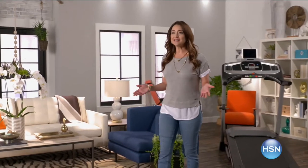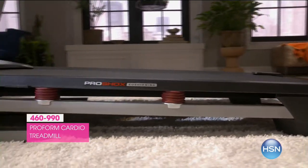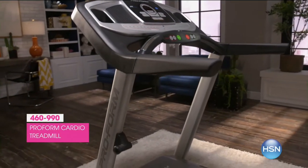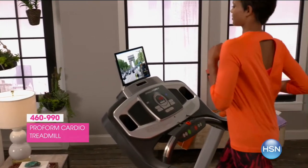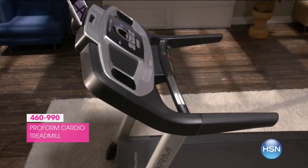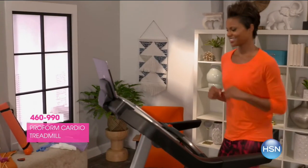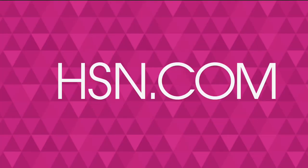Got a minute for a quick buy? The ProForm Cardio Tracker Pro iFit treadmill is a state-of-the-art gym-quality treadmill you can have right at home. Whether you walk, jog, or run, this treadmill will raise the bar on your routine. The iFit function comes standard — using iFit, you can jog in Paris. Using Bluetooth, you can connect your phone, tablet, or fitness device to track your goals. It also conveniently folds up when you're not using it. Log on to hsn.com/quickbuy.